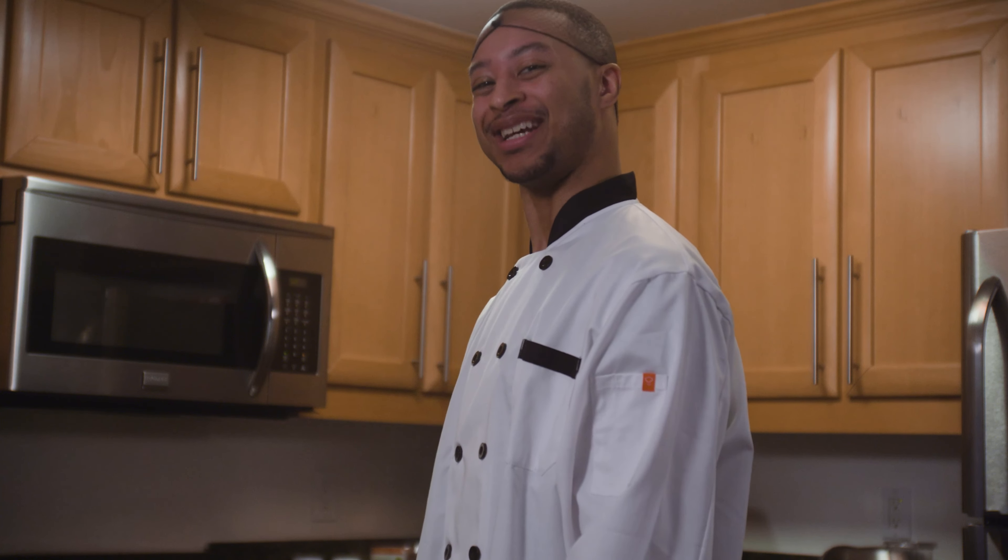We need a bowl of cereal. You can go with whichever cereal is to your liking — this is just what I like, and the size of the bowl is your choice. We also want to add some milk. The type of milk is based off your own preference. I'll be using regular milk because I find it doesn't have too much flavor that extracts from the tastefulness of the cereal. And save your spoon for the end.